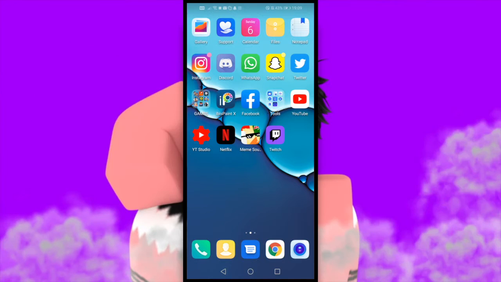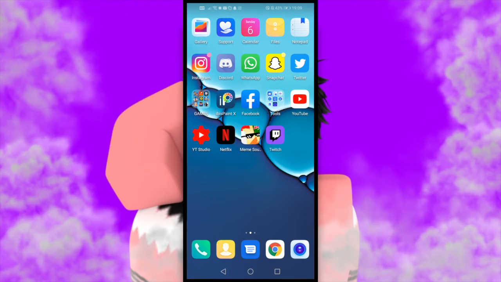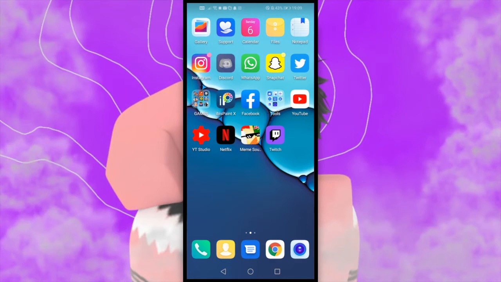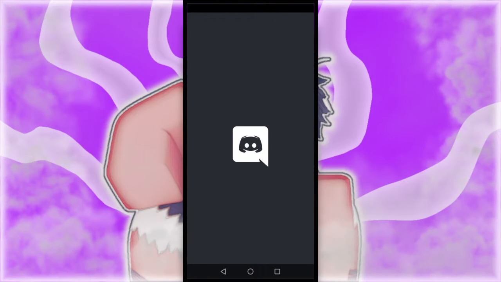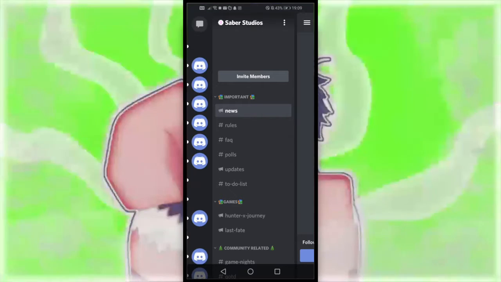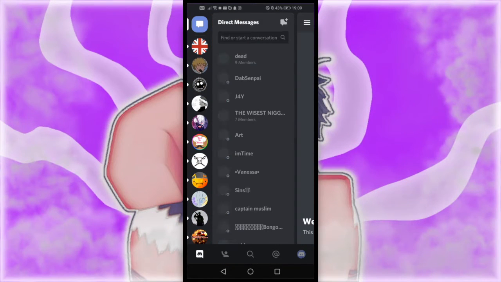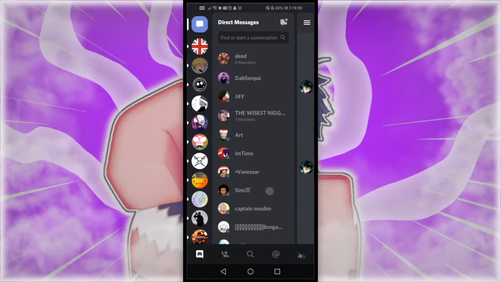So I realize some people don't actually have Discord on their phone, so you're also gonna have to have Discord on your mobile device, and you want to open that Discord up. Now whilst that Discord's opening up, you just wait, and yeah, you want to come here and go to the bot. Wait, let's find the bot. Okay, yeah, here, BlocksLink.